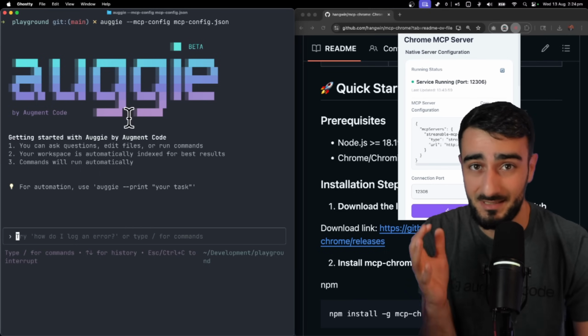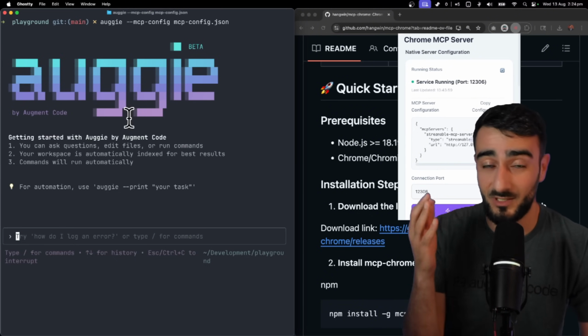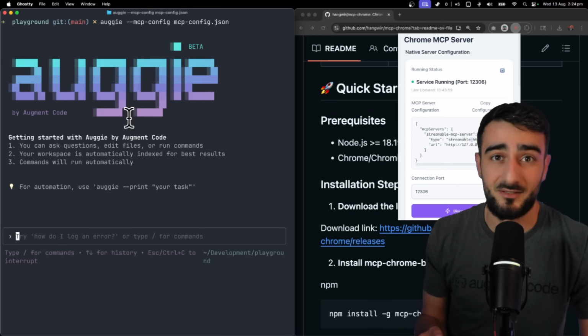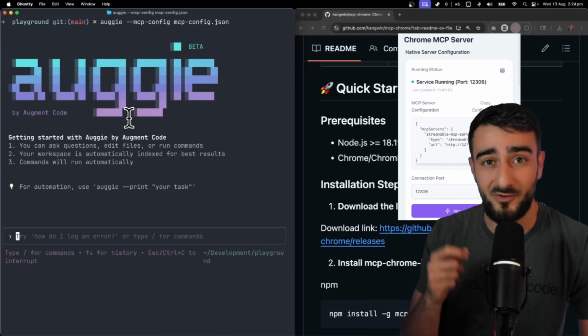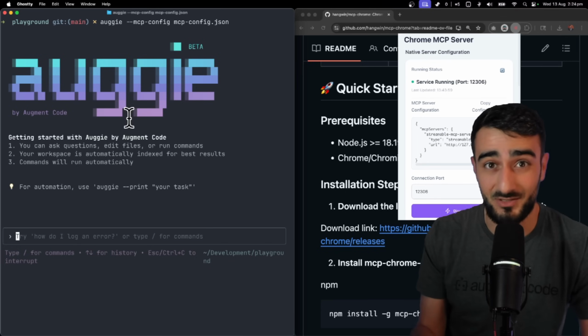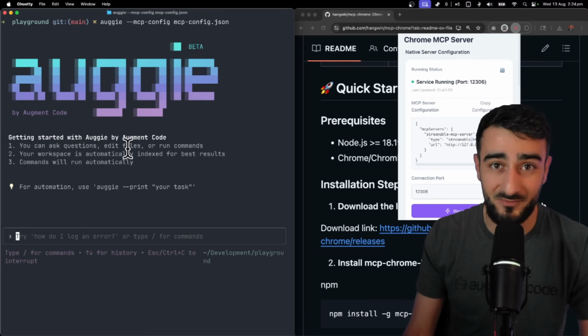Typically, the main use case is for web development. So if you're coding web projects, with which many of us are, instead of having hard-coded tests, you can get the agent to test stuff on the fly as it's adding new features. It's super powerful, though that's not what we're going to be doing today. We're going to do something fun.